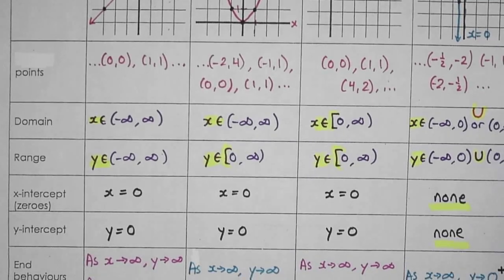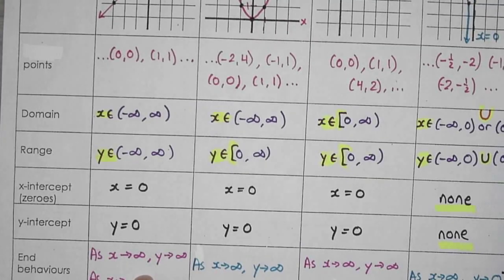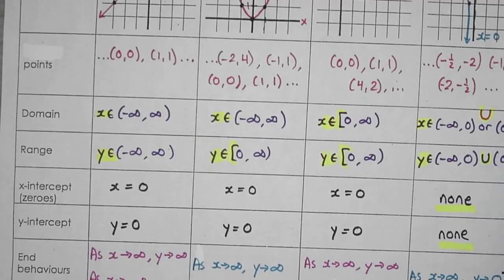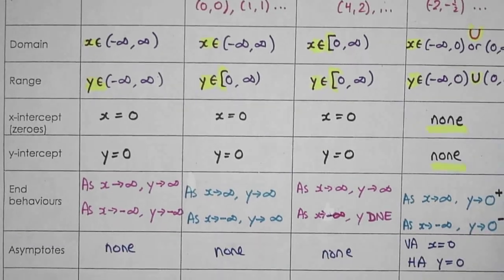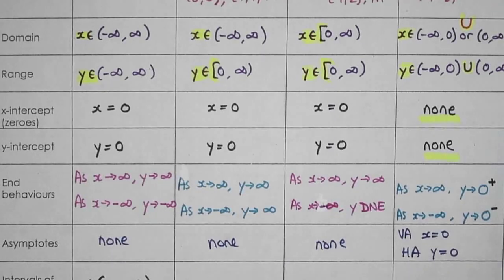Okay, for the end behaviors, as x approaches infinity, and we are using this notation. This notation is the intro to the notation that we're going to be using in calculus. Remember that advanced functions easily moves into calculus. If you're not taking it, it's still notation that you should know as a grade 12 student.